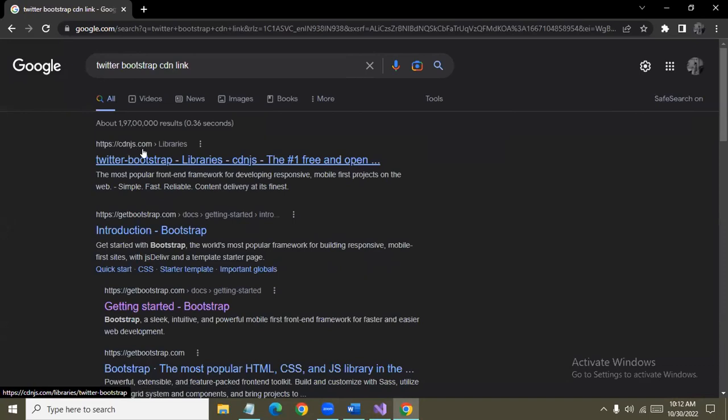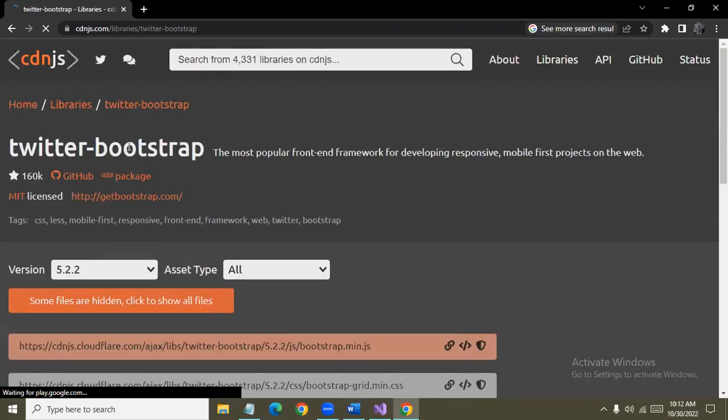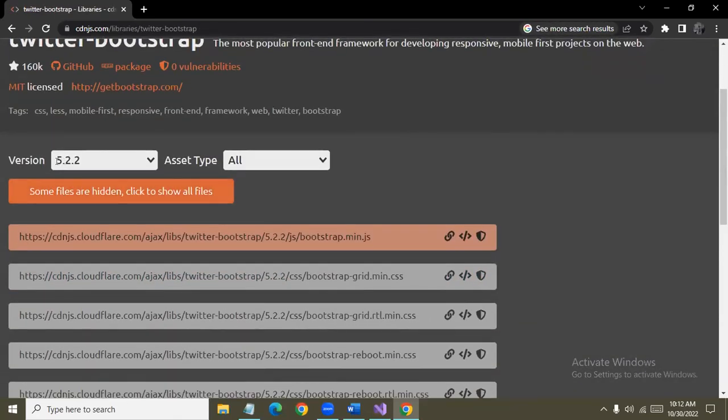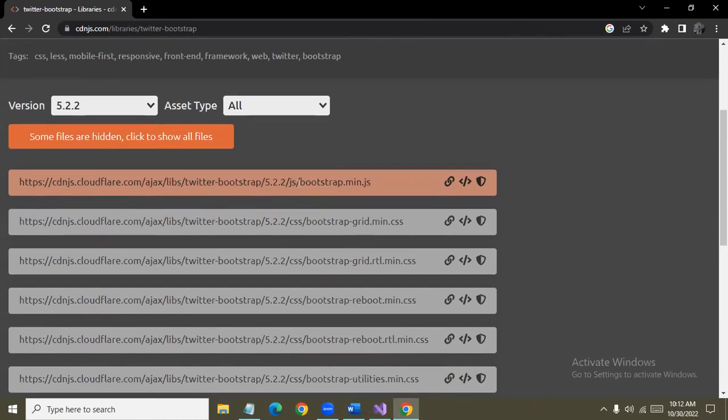Yes, guys, CDN.js. We also downloaded from there only. That is the site. And the latest is 5.2.2. If you see, you'll be finding the Bootstrap CDN. See here, the first link. The latest version. No, this is JS. We need CSS. We need CSS.